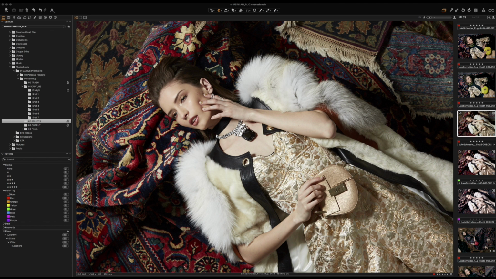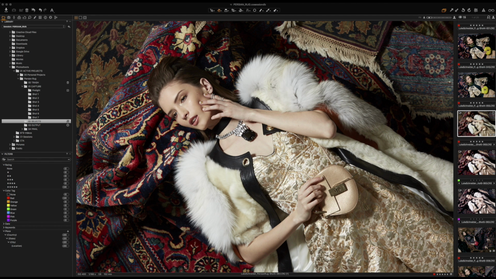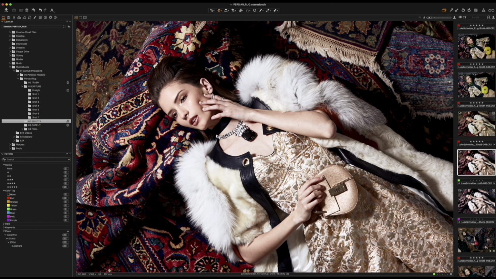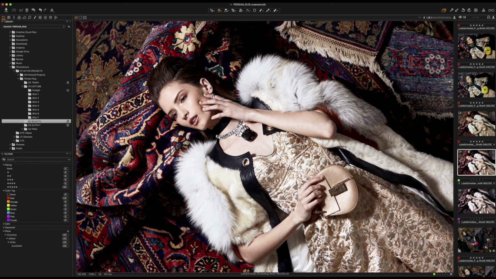While working on creative coloring, use the new variant feature to come up with multiple different creative looks. Then you can compare the variants and choose your favorite for the rest of the editorial. I like to make 2 new variants on a single image, so we're going to right click and click New Variant, and then I like to change the color on both. So I have a more bluish red option here, a little bit contrastier, and then I have a much more unsaturated, much more blue blown out option here. So we can compare that to the straight out of camera, and I personally like this one the best.